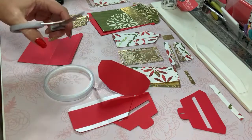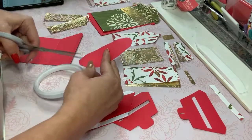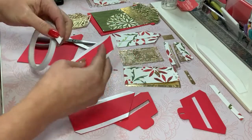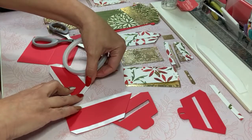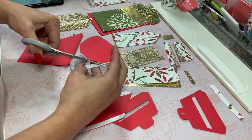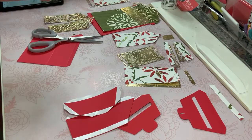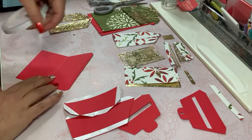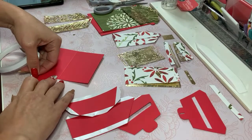Pardon me, I know that I'm doing a lot of tedious little work here but this is part of crafting — you have to apply adhesive. In my live videos I tend to leave in all the nitty-gritty bits that you otherwise don't see when I edit a video, but it gives an opportunity for the viewer to see what actually happens behind the scenes. I don't do vlogging but I do like to share what truly happens every now and then.